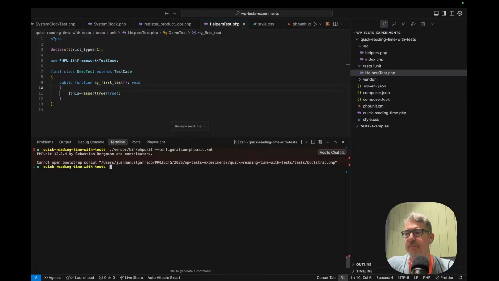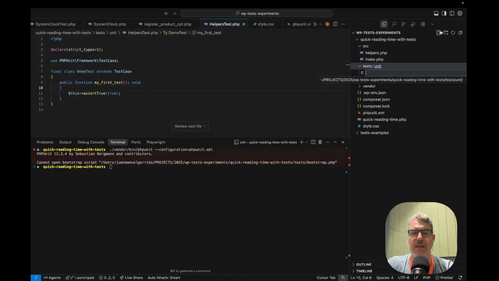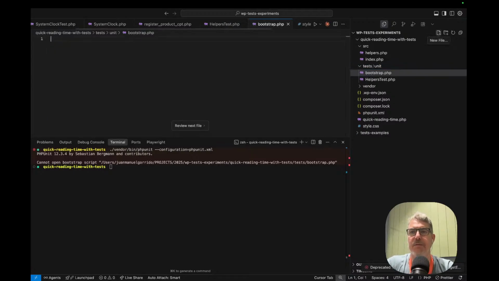Okay, so we need to specify the Bootstrap, and we can generate this Bootstrap file here, Bootstrap.php.